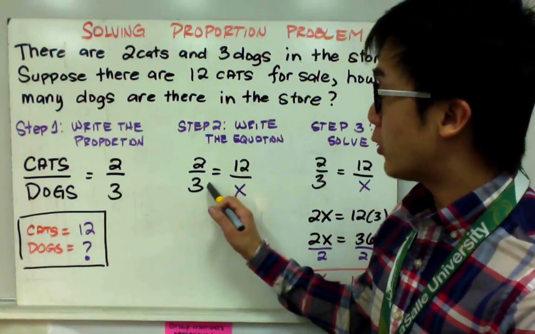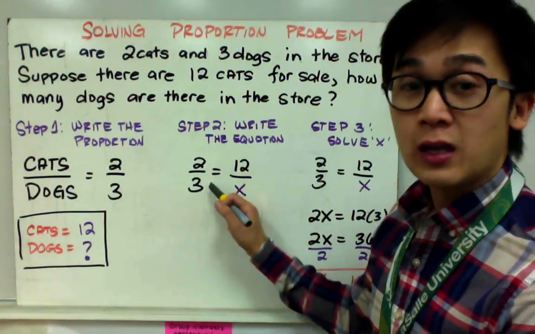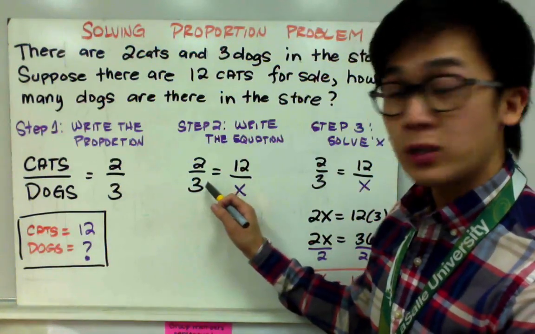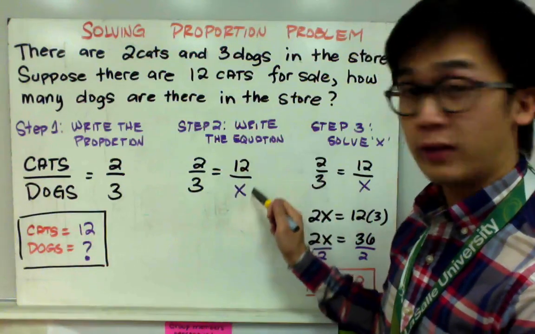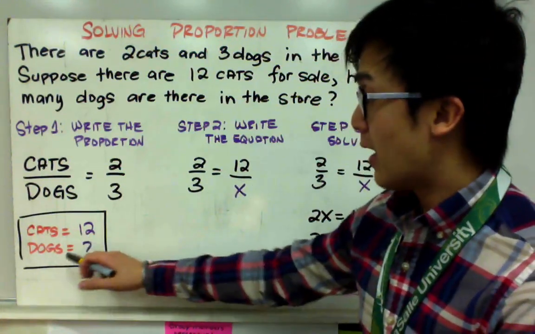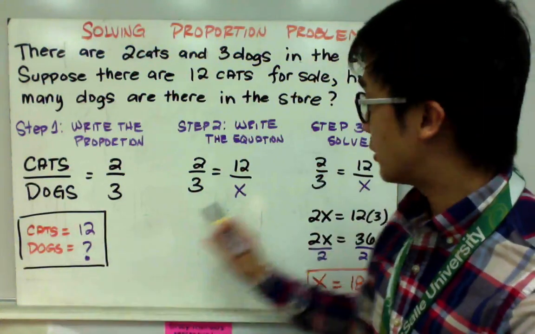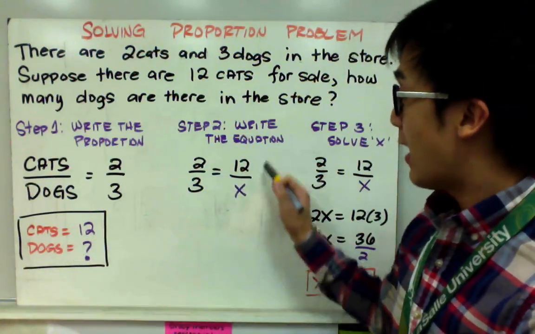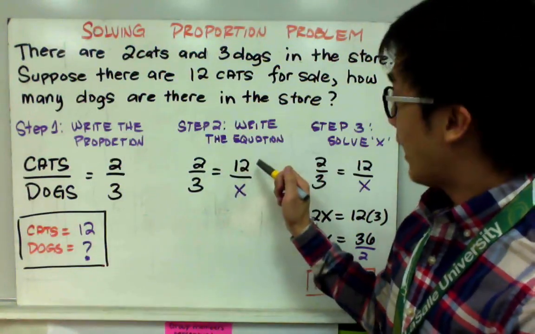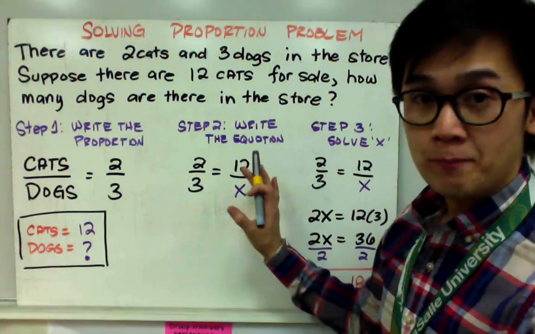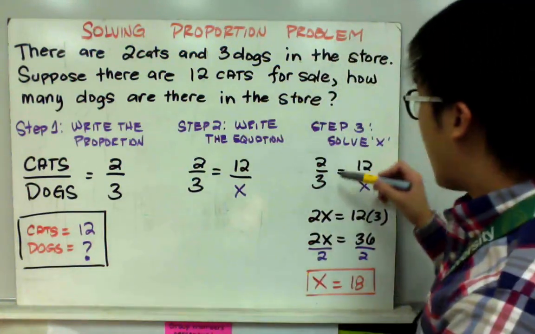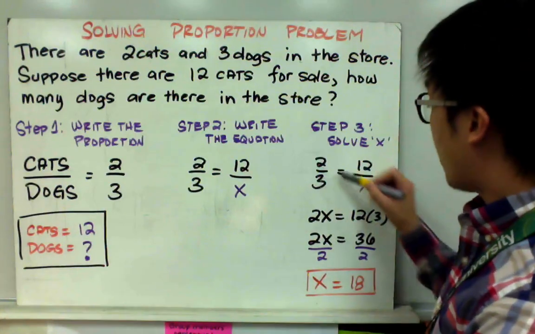So, since inuna ko yung cats, tsaka yung dogs, sabi ko, order is very important in ratio and proportion, kaya sa pag-setup ko ng equation, it's equal to 12 over x. Hindi x over 12. Kasi ang cats daw is 12, ang dogs ko hinahanap. So, x yung dogs na nasa baba, at since yung cats ko yung nasa numerator, ito naman yung total number of cats. And then, pag na-setup ko na yung equation ko, mahalaga na yung equation nyo tama para makuha nyo yung sagot, pwede mo nang i-solve yung x by cross multiplication.